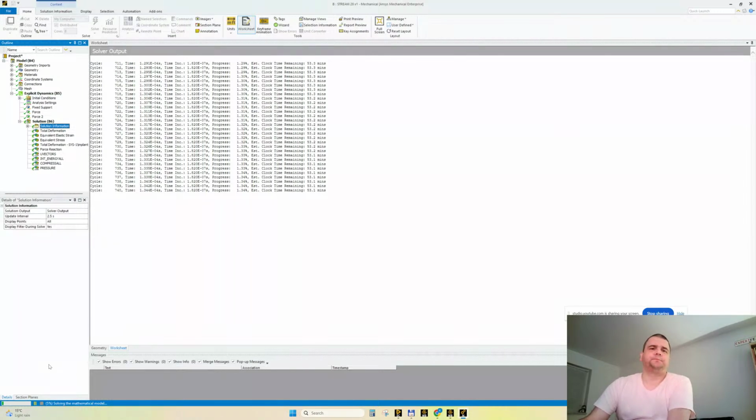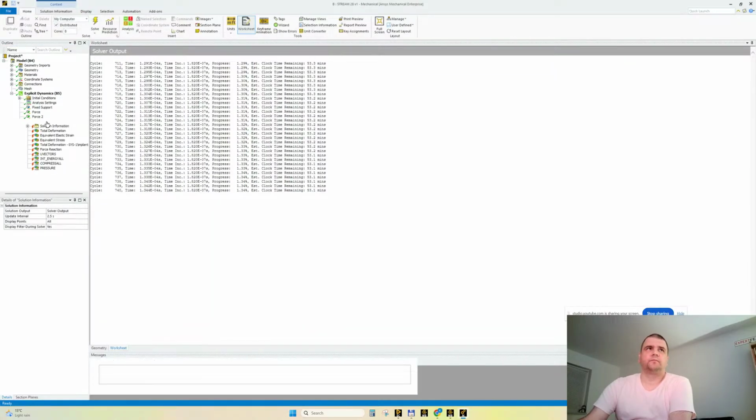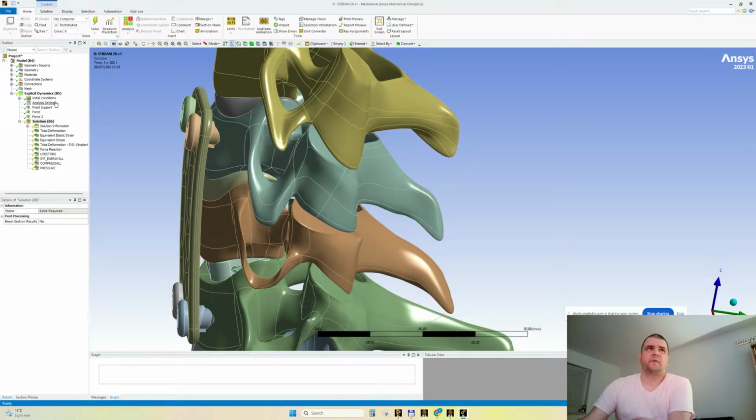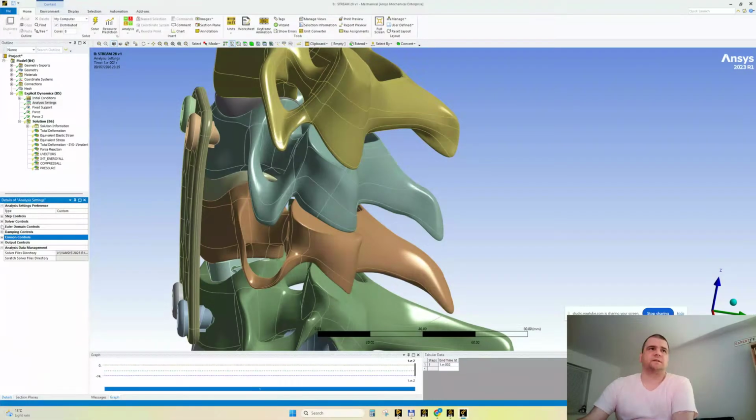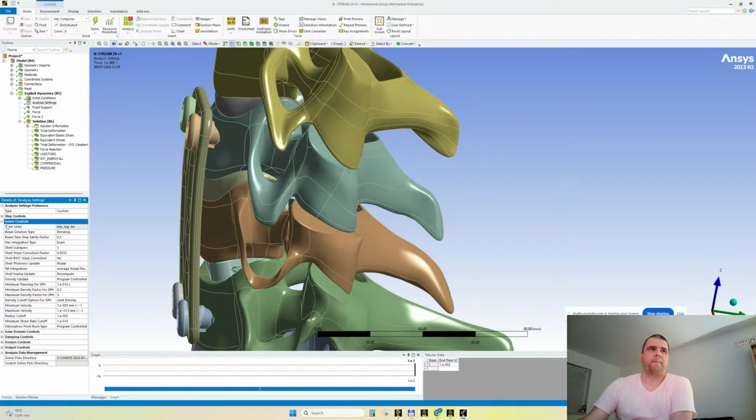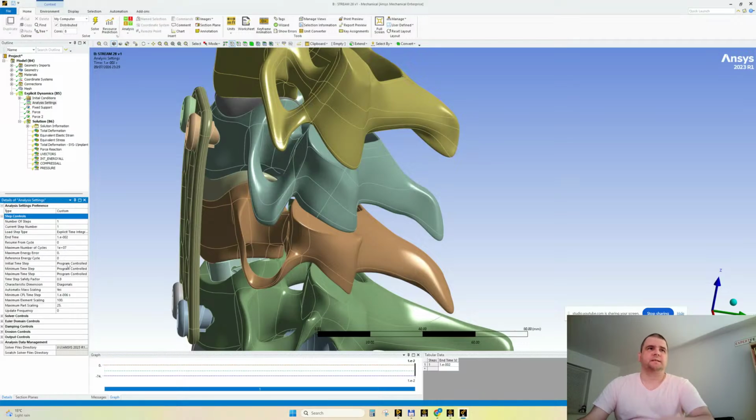And let's adjust some time steps. 1e-6. And let's see the difference. I don't think it will make much of a difference.